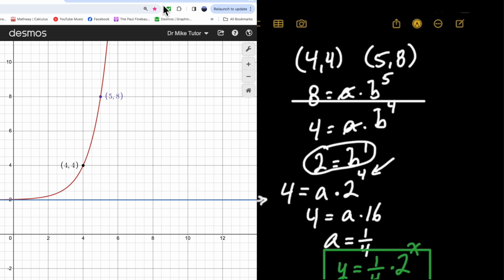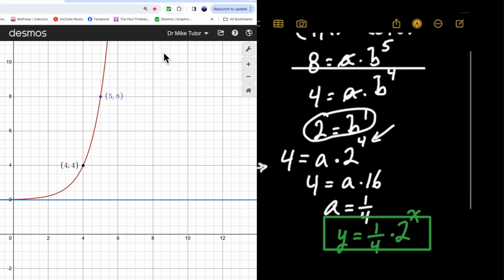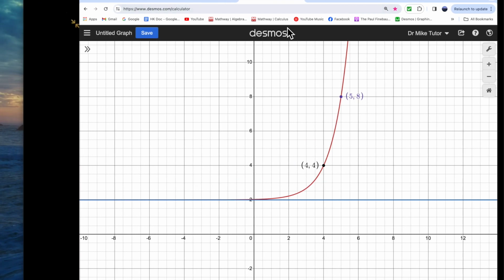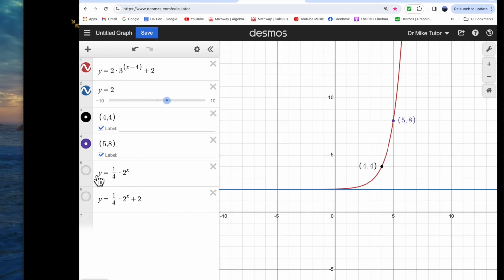Okay. Let's go ahead now and show you that on Desmos. Right there. Not even close. So that technique failed to match that original red graph. And you may say, okay, well, how about we just add the +2 horizontal asymptote? That would give us that second red graph. We've got two red graphs, but anyway, this one here, the original red, goes through (4, 4) and (5, 8). The second one would be this equation down here.